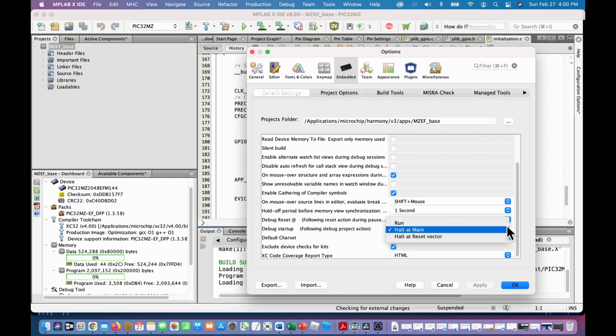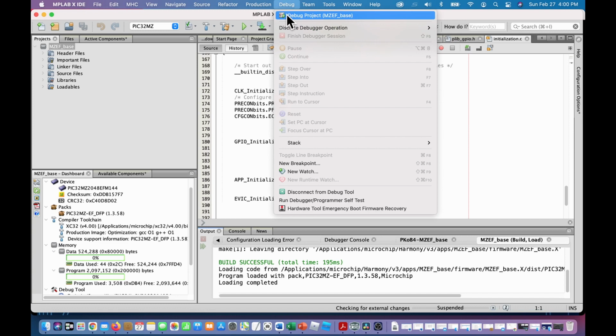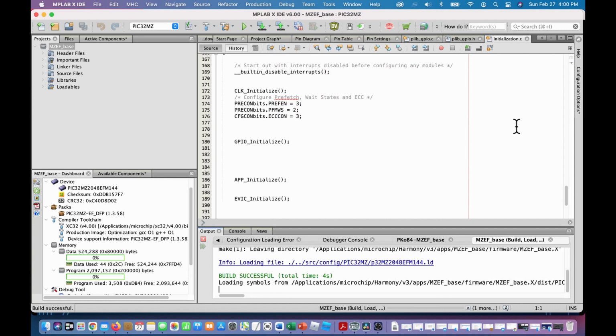Make sure that that's set at halt at main, and you'll see it gives you control over the debugger when it starts. So that was okay. So now we already know that the program compiles. So let's go up to debug the project. It will recompile it for the debug option and download it to the device. So yes, build is successful.